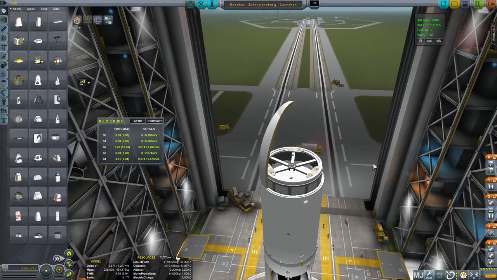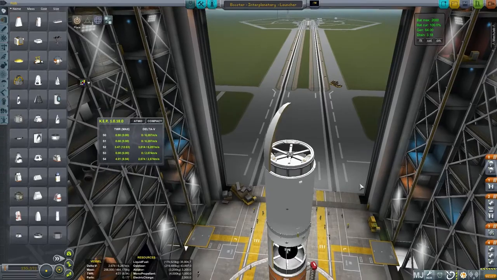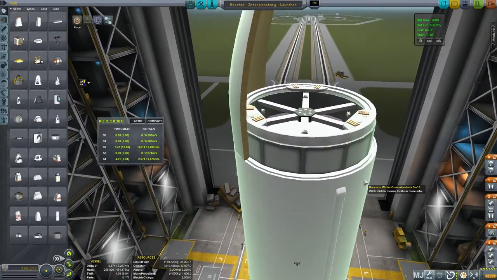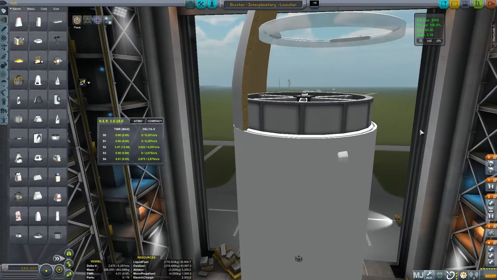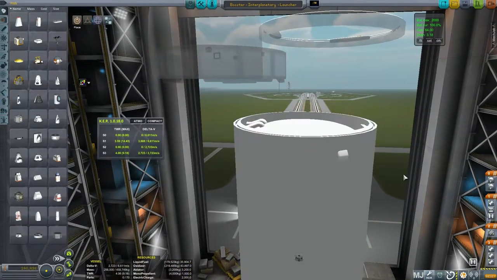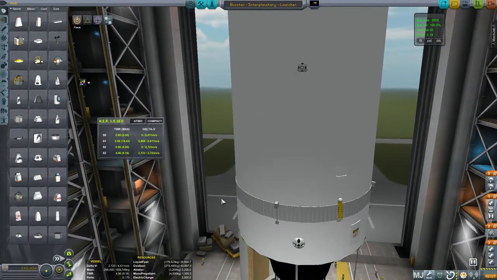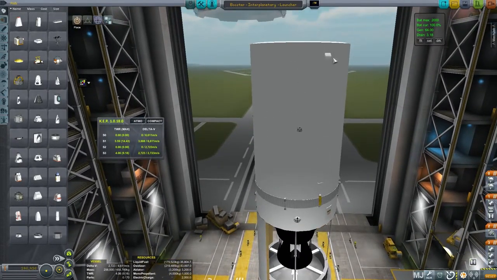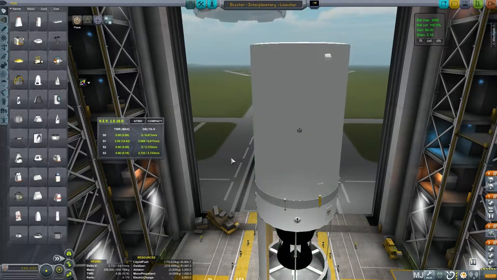Moving down the launcher, we have a TCS docking ring. This is by the TAL mod, and I think I resized it to fit a 5-meter payload. Then we've got the fairing, and I've got this fuel tank here, which I have edited. Actually, I don't think I changed the amount of fuel it could take, but I definitely did set it up so that I could have Kerbals inside.